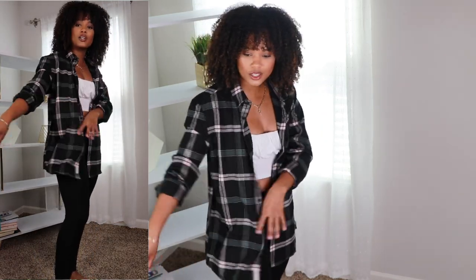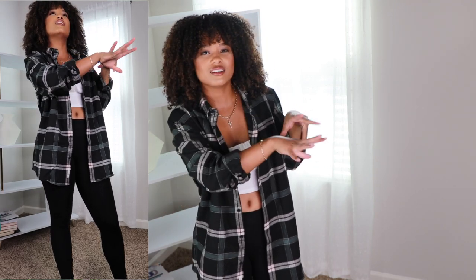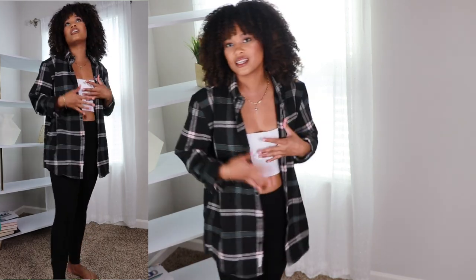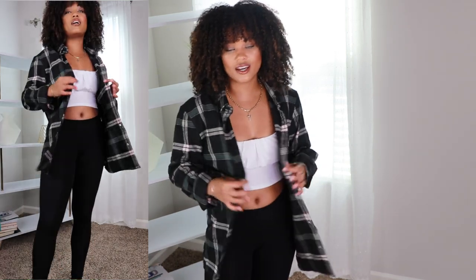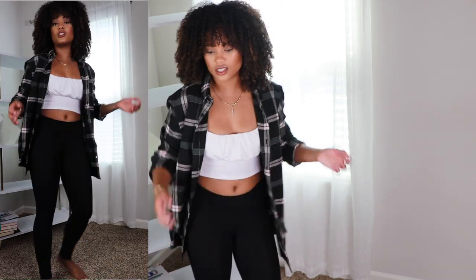Speaking of shirts, here is another one. This is your thin, regular, degular kind of shirt in a normal plaid material. I normally don't love plaid all the time, especially the red plaid looking plaid, but give me black plaid any time — it's a vibe to me. You can even pair this with a black crop top for an all-black fit, and you can literally never go wrong with all black. This is actually also from ASOS, but it's a men's shirt and I got it in a size medium because I like the big loose shabby fit. This is something you could even travel in.